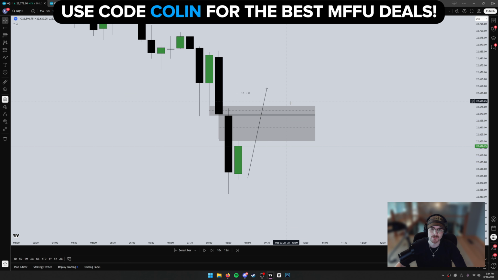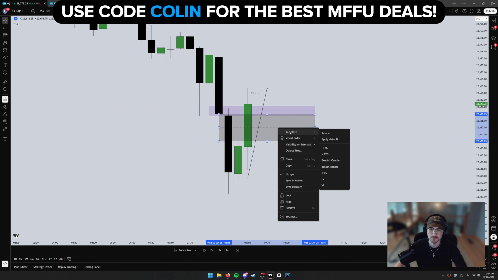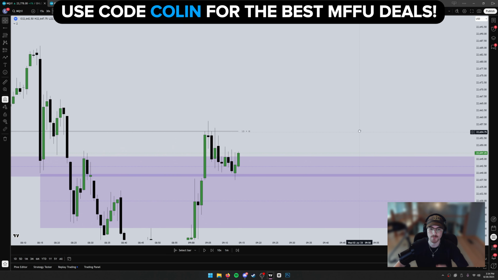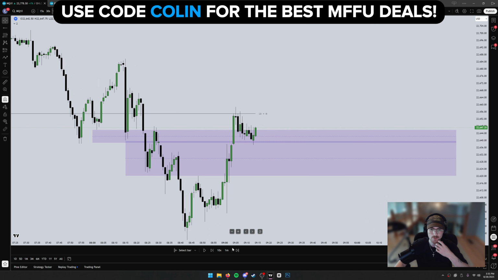So if this gets inversed, I'll allow myself to have a bullish daily bias. And as you can see, we did that right here on our next 15-minute candle. So this becomes an inversion gap, and I can start to use these 15-minute gaps as my high time frame gap for my model. Right here, we're at about 9:15 in the morning. So we're going to wait till market open, which is right here.